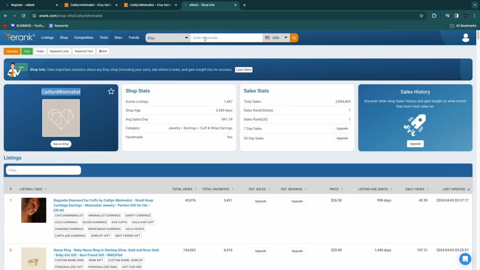So basically just search for a general keyword right here, and then you will find more specific keywords where you can see the competition and the average amount of searches, and then you want to find the perfect balance where there are a good amount of searches and a very low amount of competition, so that you can actually rank. Now when you're just starting your Etsy shop, look for keywords with very little competition to build up some authority of your shop so that Etsy can actually trust your shop, and then you can actually start going for some more competitive keywords. So that's how to do keyword research for Etsy.